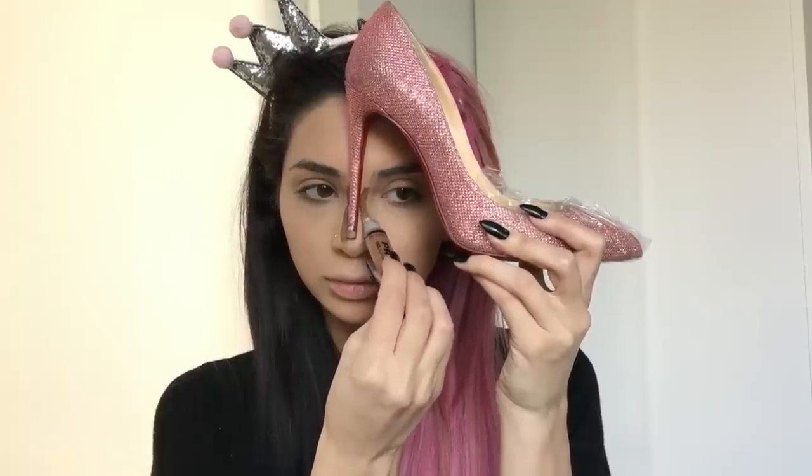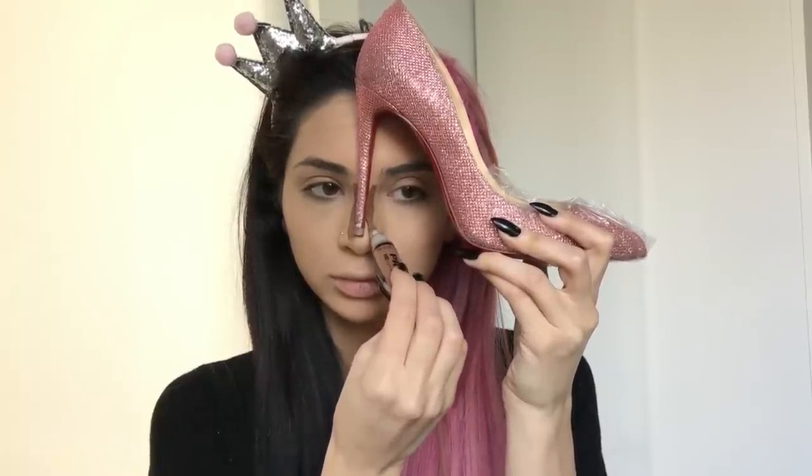I'm gonna be using LA Girl Pro Conceal in Chestnut. Now, if some days you're feeling a little bit shaky and you don't think you're gonna get that straight line, you can use a Louboutin. And today that's what we're gonna be using. Remember, dark makes it hide away and light brings it out. So anything that you want to hide, you're going to use dark.